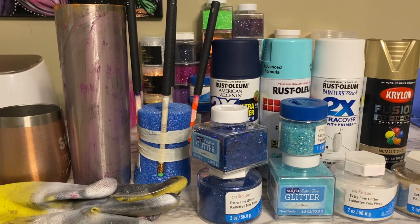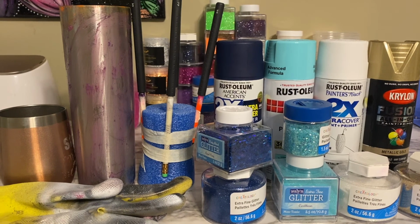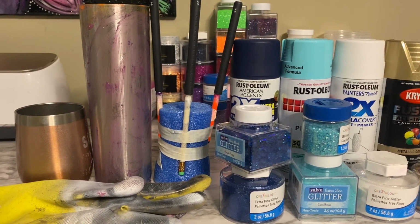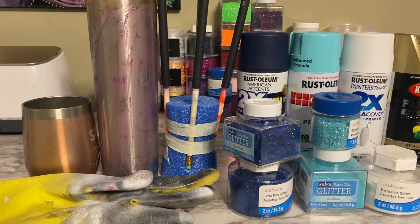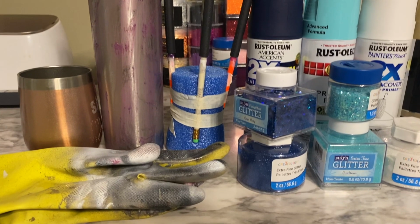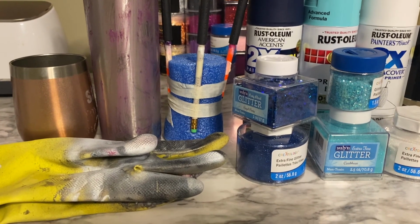I'm also doing pens, so I have 4 pens, and I've created a whole little rig to hold them on the turner. Please don't judge me. I also have, of course, the usuals: gloves, mask, and let's get started.